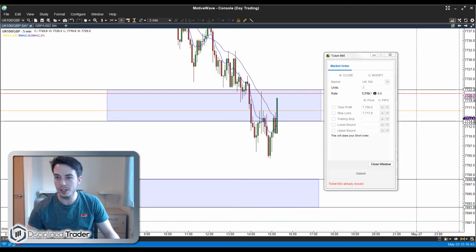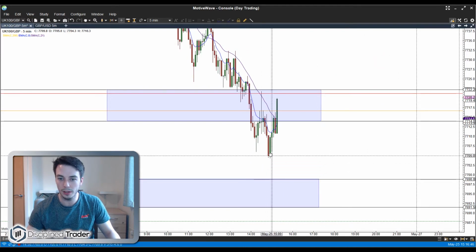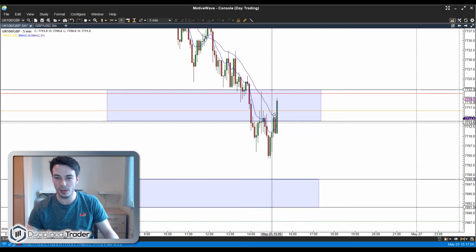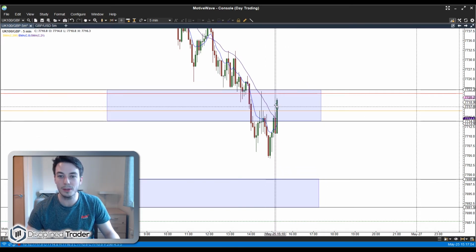Okay, so that one has been stopped. It did look like it was going to come down at one point. At this point you're thinking that it was about 3 or 4 points away from hitting the target. All looks good, but then we did just get that reversal, and at the point that it closed back above this ATMA right into here, we did get this mini reaction at the 21, but it was still looking pretty negative at that point, and as you can see we're moving back up past it now.